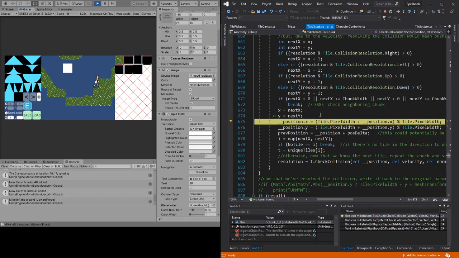I feel like I shouldn't need to though, because the position already got set, and yet I'm setting it again when I'm outside of the chunk level. But if I mess with this, it's very sensitive stuff. But yeah, it's going to take the 16.